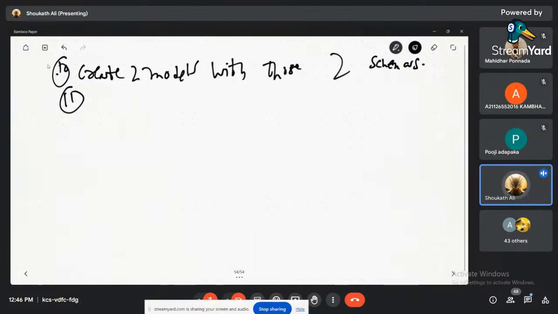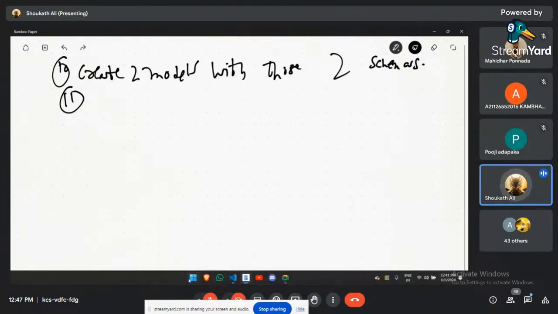This is 9.5 actually, but for now it's fine. Just create 2 models with those 2 schemas. So you basically defined rules using schema. Now you're implementing those rules on 2 collections. So models are essentially MongoDB collections. If you remember, if you don't remember, please go watch the recording. So that is the status. I'll give you till 12:42.